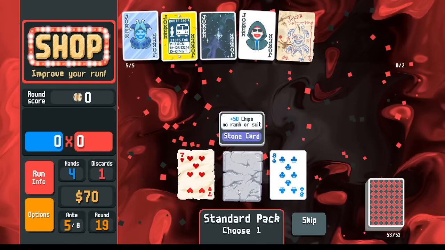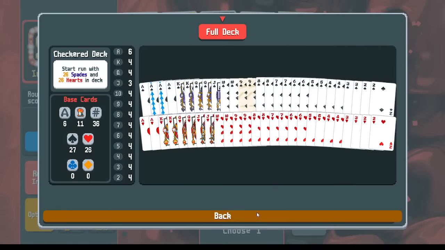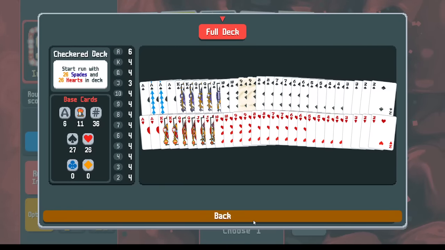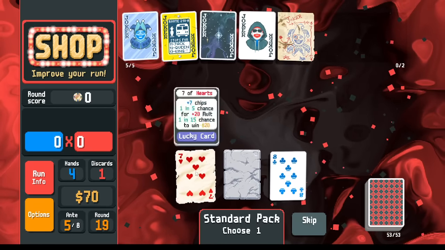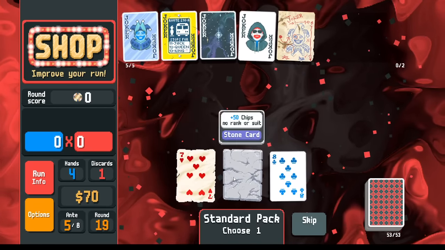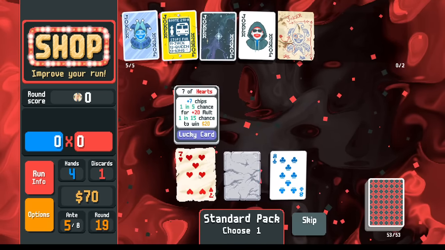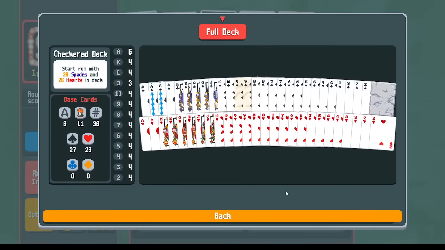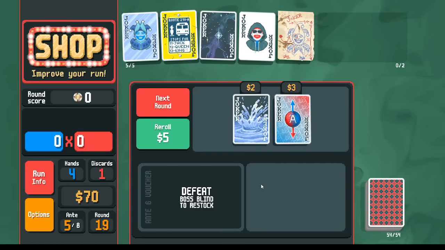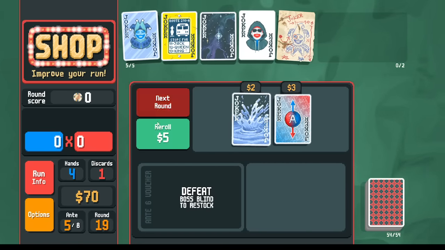More chips for high card. More hearts for making a flush. Also, it's a lucky card. Between these, the stone card is good. It's attractive. I'm torn. I think we go for the stone card. And again, like the lucky card, it unlocks the stone joker, which is a chips joker.